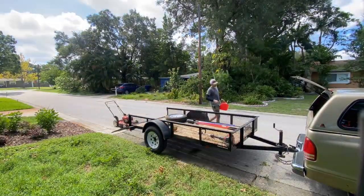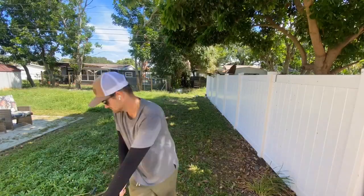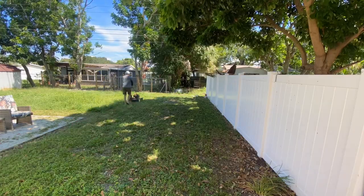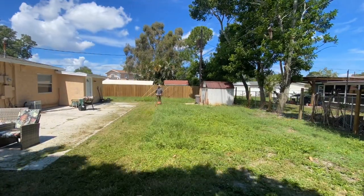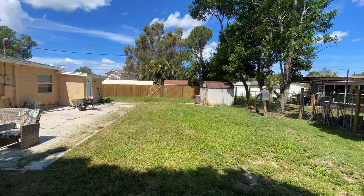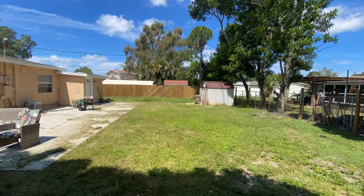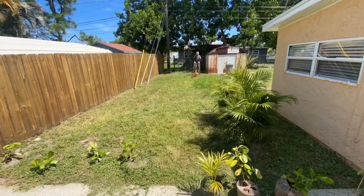And onto the backyard, pulled out the mower. So he just bought this house, and the mower that he has is a manual mower that spins as you push it. So he just couldn't keep up with this Florida grass. And I went ahead and cut it one way and cut it the other way in the back, and then this time I just went over my lines in the opposite direction.